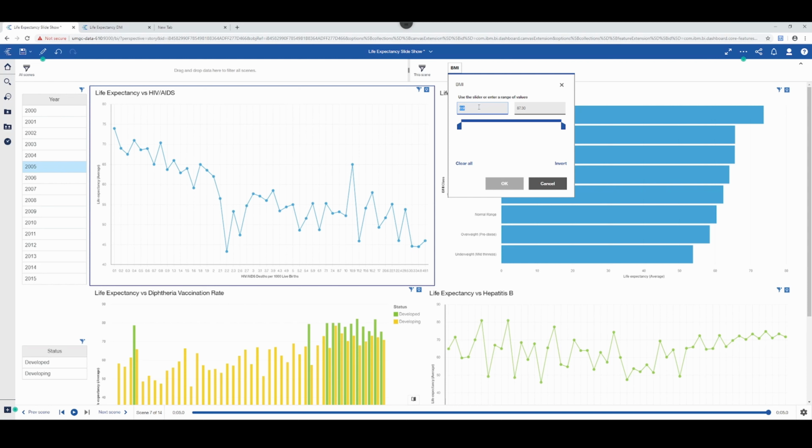I think the lowest people can have before they have organ failure is about 12 body mass index, while the highest here, I mean, I guess these are all possible, but they would definitely not be something that a whole country is average for. So if we change these to more conservative values, you can see how the graph changes.